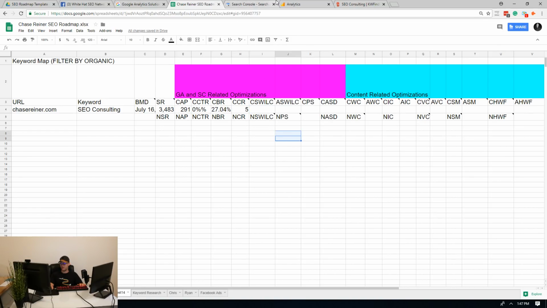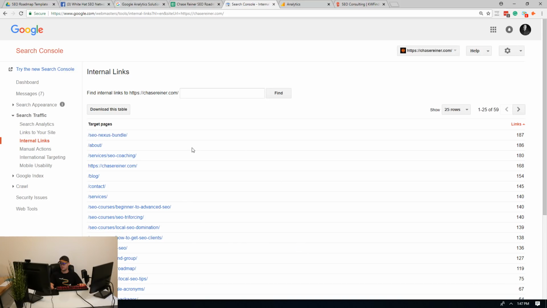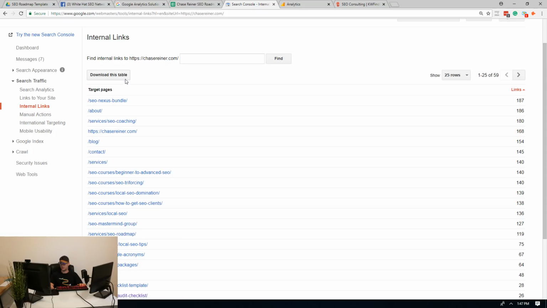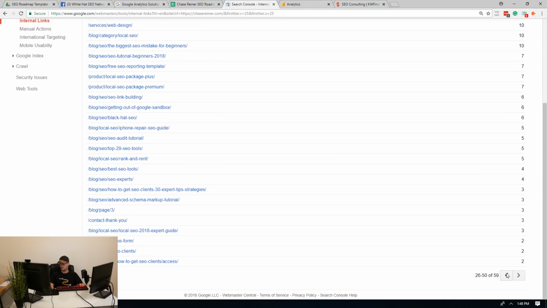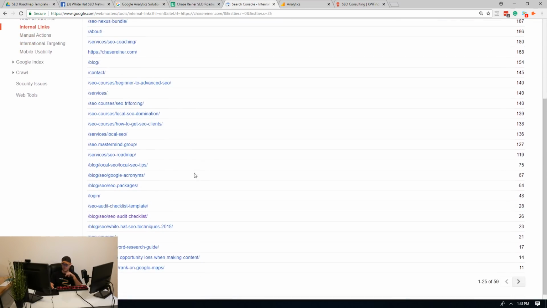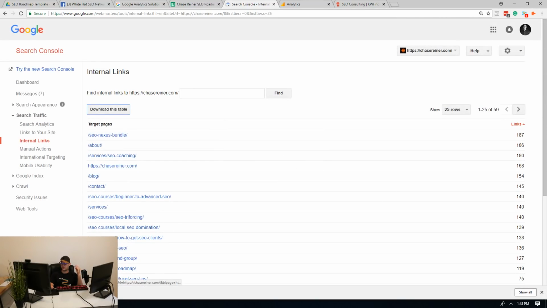Current site-wide internal link count should be on here. I'm not sure why it's not number 1. Do you not get internal link count for home pages now or something? Just download the table.